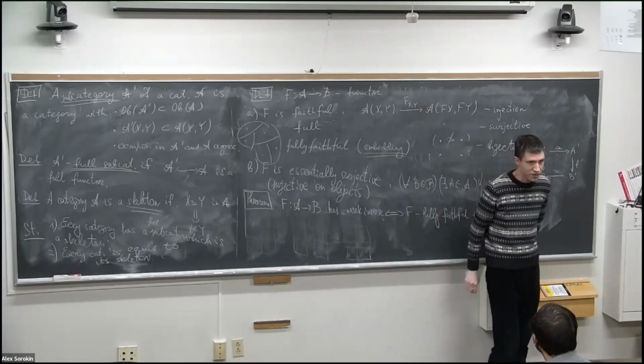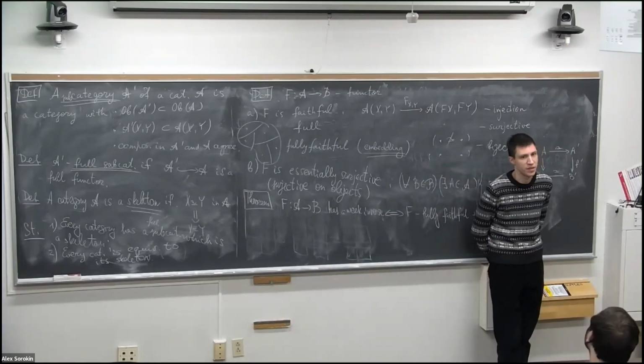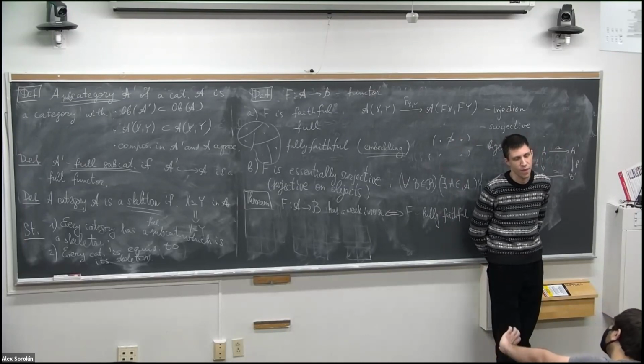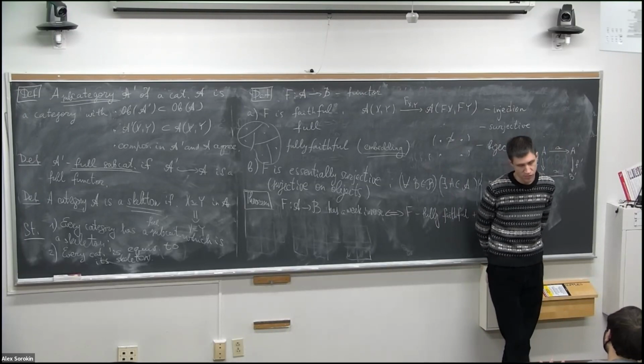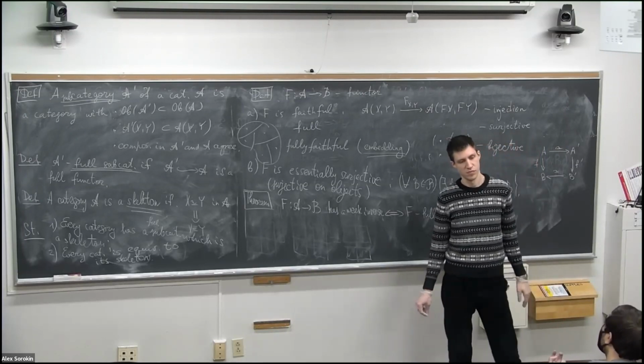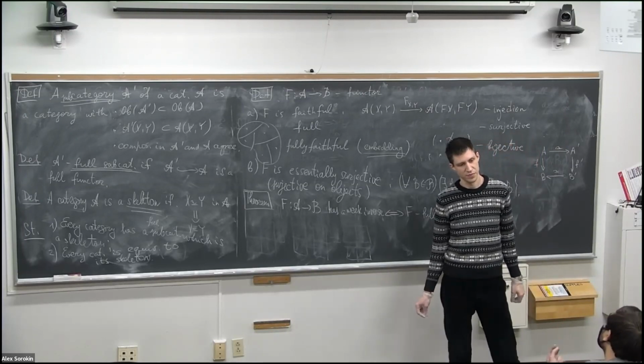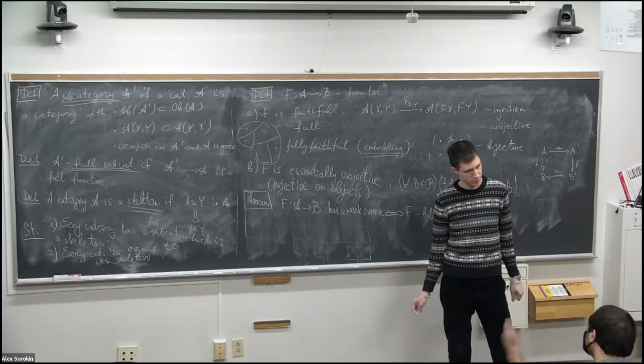Well, let's think about this. I think what ideally is done is you define a skeletal subcategory of a category as a full subcategory which contains at least one isomorphism class of each object of the parent category. Not at least, but exactly one. Right, exactly one. And then you say that every category has a skeletal subcategory.